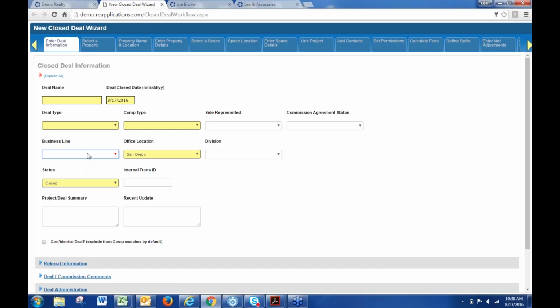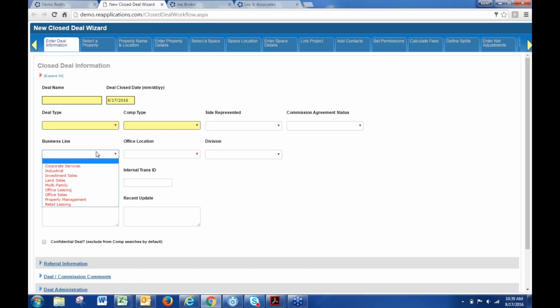When you see that this is blank or it doesn't have the values in it that you want, the first thing that I would do is check that user's login and contact record, because this pull down and this pull down will display the values that are entered in the user's individual contact record. So your contact record, if you're logged in, it will show the business lines that are entered in your record. If an agent logs in, they're going to show the business lines that are attached to their record. Same thing with your admins and everybody else.